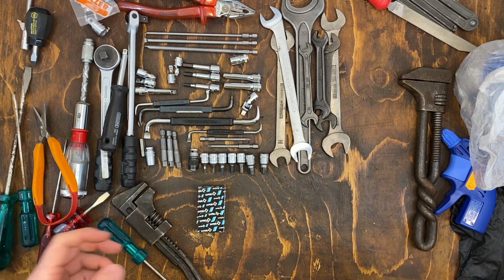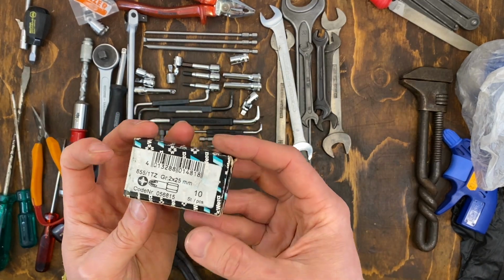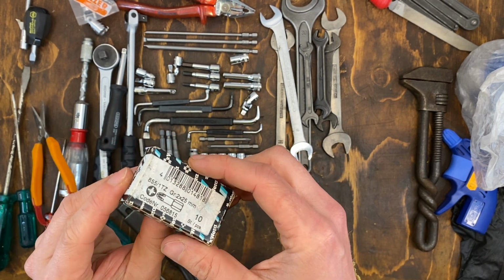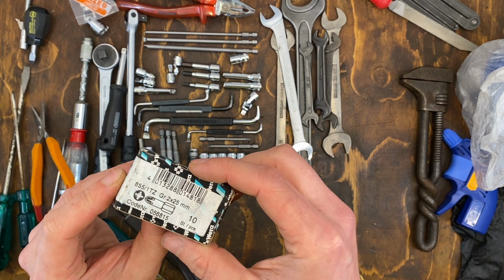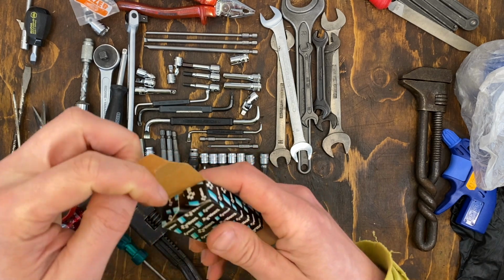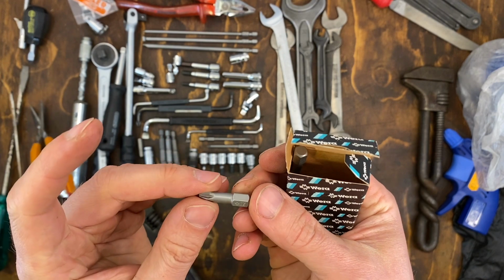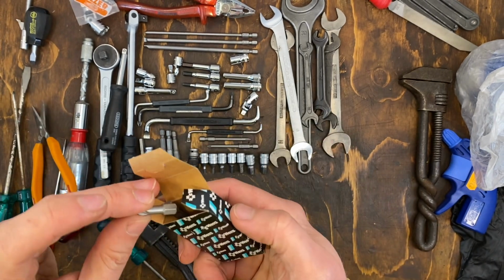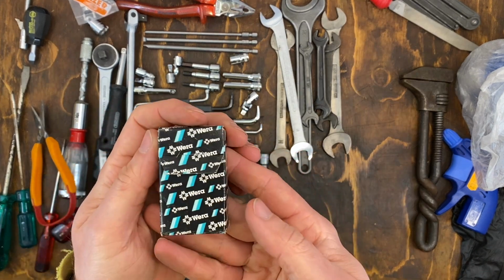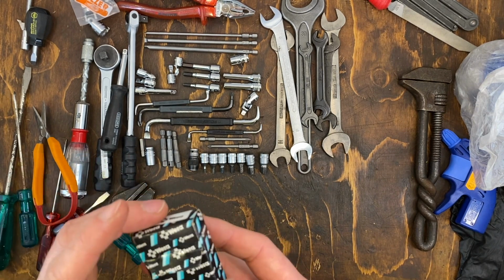And continuing with the Wera, old style bit box with originally 10 pieces of Phillips poster drive #1s, I think it was. And they're not all still there, but there's 7 of them still there. So nice with the old branding, with the turquoise colors, I guess.